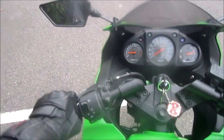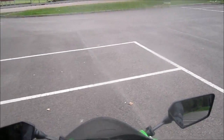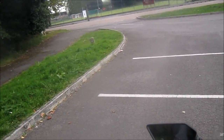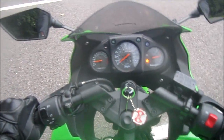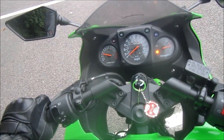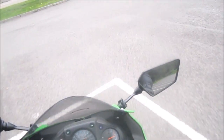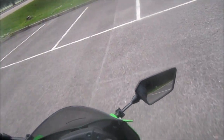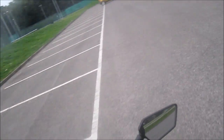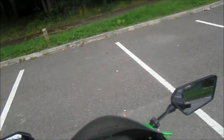Now usually when I set off, I don't really want to rag my bike too much just through the towns. I usually bring it up to about 3.5 revs, about this high, and then release the clutch, still very slowly, and then sure enough, the bike starts a bit quicker than it did.